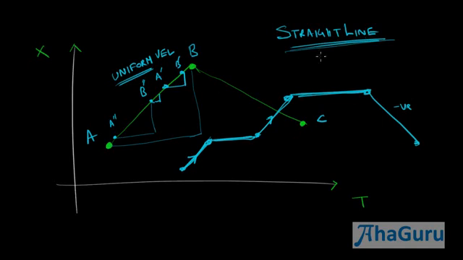So whenever you have an X-T graph, the line is straight. That means, for that part of the motion, where it was straight, the body was moving with uniform velocity.